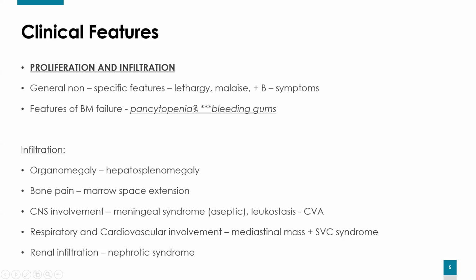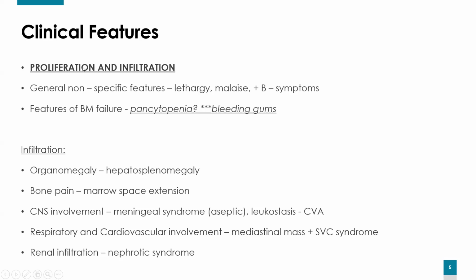Pancytopenia, we just said, we go into RBCs, so anemia symptoms. WBC, what do you call this? Recurrent infections. And platelets: spontaneous bleeding and bleeding gums. In fact, if you're suspecting acute leukemia, the issue of bleeding gums should come out very clearly in your history. Yeah? They bleed when they're brushing, they bleed spontaneously.